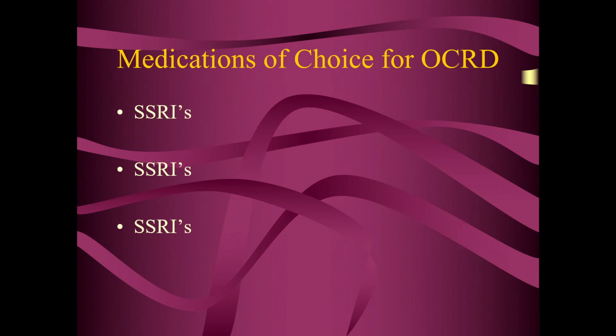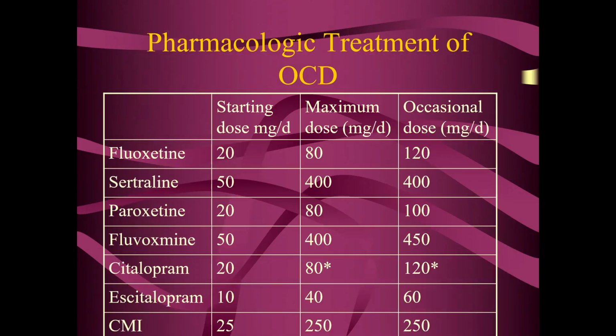Now, another way that we use SSRIs very differently in OCRD than when we use them for other things is dosage and duration. Okay, so the doses that we use for OCD are much higher. So here are the standard starting doses of these medications, but typically we take people with an OCRD up to the maximum dose. And it's probably a good idea for most patients to really go ahead and titrate them initially up to the maximum dose. I don't know that there's a whole lot of reason to try, for example, 20 milligrams of fluoxetine and see if that works. You pretty much bring them up to 80 milligrams.